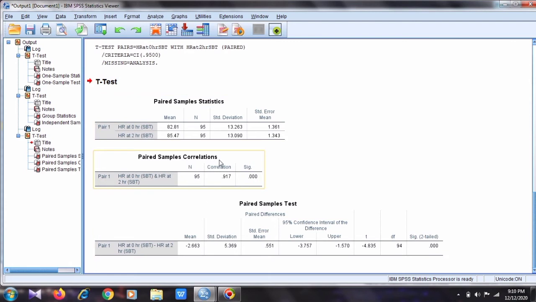So this will be the descriptive. Here you have the correlation, here you have the paired sample t-test. Again, Sig. two-tail, we are assuming two-tail, so it is statistically significant, and hence we will say that the mean value for the HR at the 0th hour as well as the 2nd hour are different, are not the same. We are taking two-tail. You have the t, you will have the mean value. This is the mean difference, and its confidence interval is given in this.